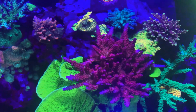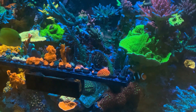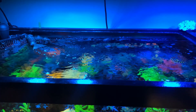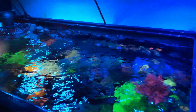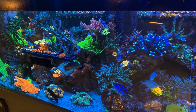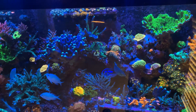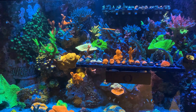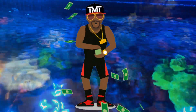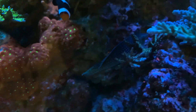I didn't get a chance to speak with Chris on his future plans and upgrades, but I think he's nudging towards going with the 180. I think that's a great upgrade — this is a 125 — but really, I think he should go with the 220. He'll get that front-to-back depth that just makes the tank look huge. Chris, hopefully your wife is not watching this, but if you're watching this, go ahead — go for that 220. This is amazing and it has me rethinking my selection of tanks. This is a Marineland.